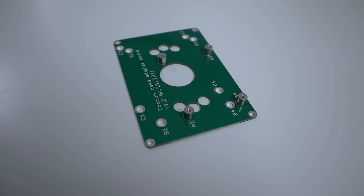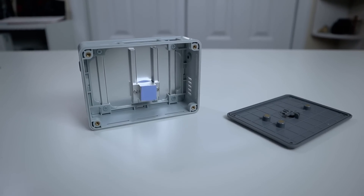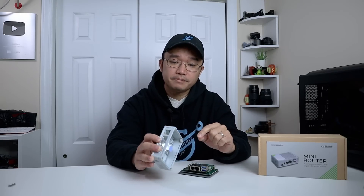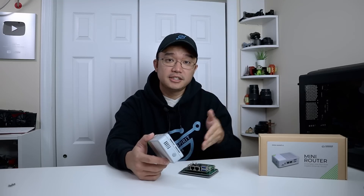If you get the full kit it comes pre-loaded with OpenWRT, which is a great operating system for this board — I'll do a dedicated review on that. As for the case, it's very impressive. It comes with a bottom bracket to mount the CM4 carrier board, and the entire top piece is aluminum — basically a full heatsink that directly contacts the Raspberry Pi CM4 CPU. Each side has a hole for an antenna, and the bottom slits provide heat dissipation while also allowing you to route a CSI cable for a webcam if needed.